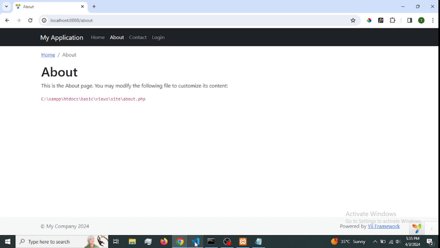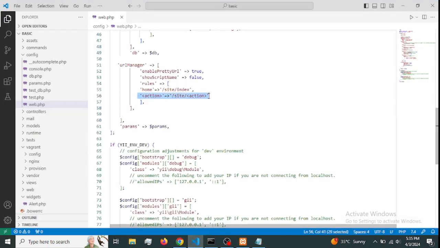So in one line, you can define the rule for all the actions on the pages. This is how you can create the URL rules. In this case, you should know the controller. Then you can mention the action tag. This action should redirect to the controller's page.